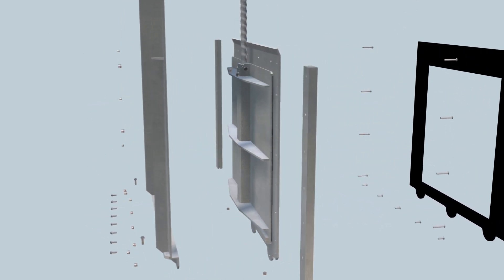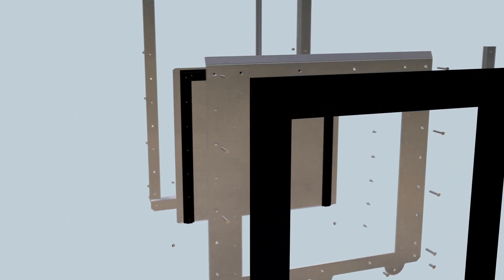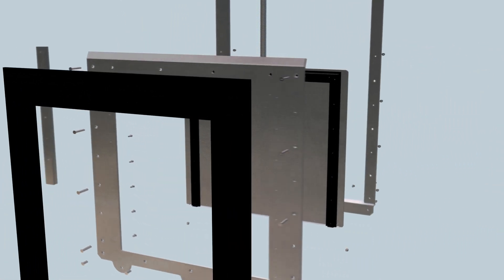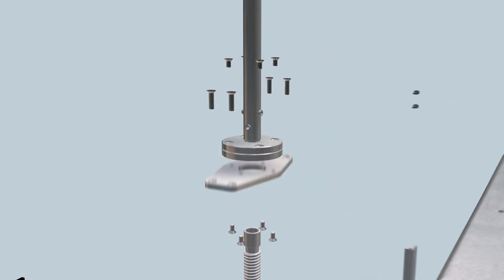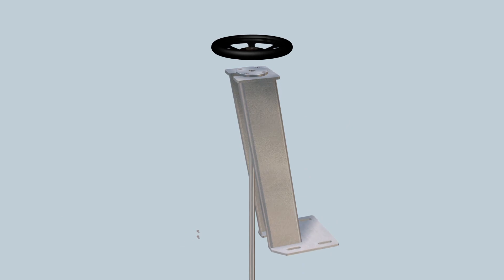The standard materials used for manufacturing the frame and plate are AISI 304L or 316L stainless steel. The spindle or stem for lifting the plate, like the frame and plate, is made of AISI 304L or 316L stainless steel.